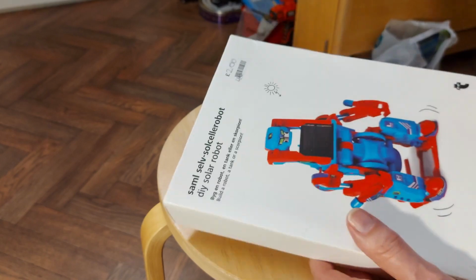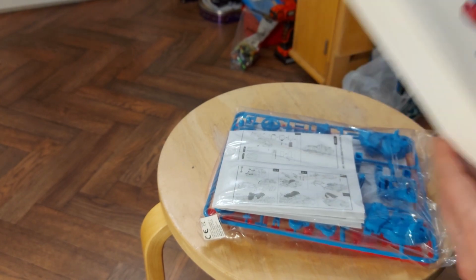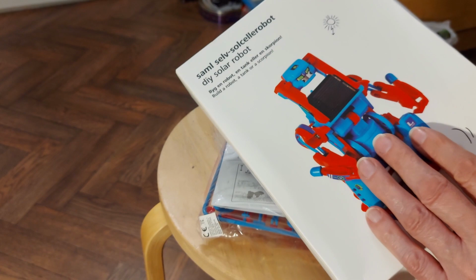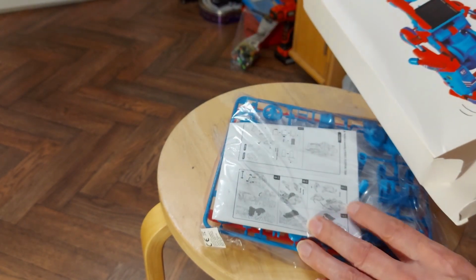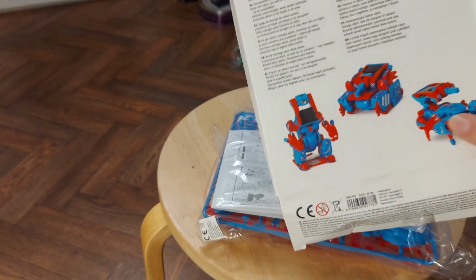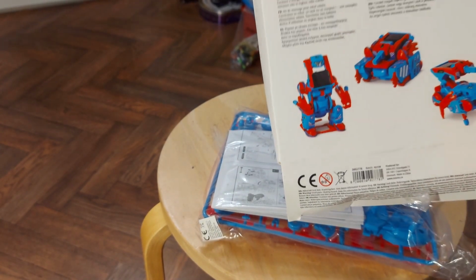Anyway, we've had some sunny days. We've had lots of rain, but we've had some sunny days. So I thought I might see if I could put it together. It's one of those ones, initially I thought it was just a single design, but it will make 3 different designs according to the instructions. Well, according to the pictures too. So you've got the robot, a tank, and a scorpion.